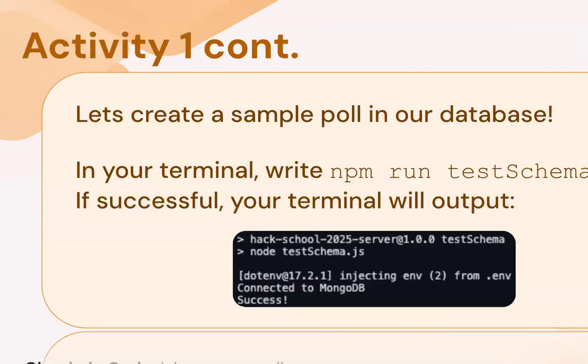And then just to test if your poll.js works, and to also create a sample poll in your database, you should run npm run test schema in your terminal. And remember to cd into server before you run this. And if you find out that you don't have a test schema file, you should go back to the starter code and import all of that before you run this command.